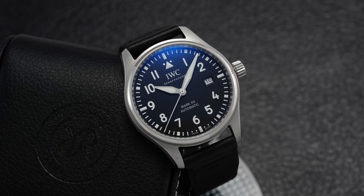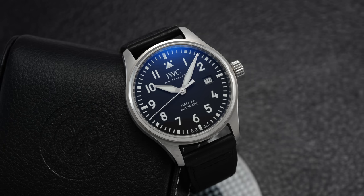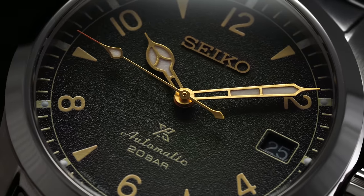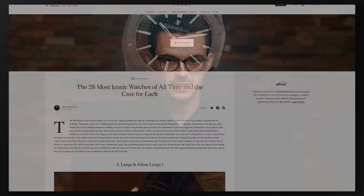There could be a watch not on this list that's more versatile for you than for another person. This is just one opinion on the internet — if you disagree, I totally understand. I'm trying to pinpoint the most versatile watches for the largest number of people possible. This list will focus on mainstream and larger brands, not microbrands, to keep things from getting too exhaustive.